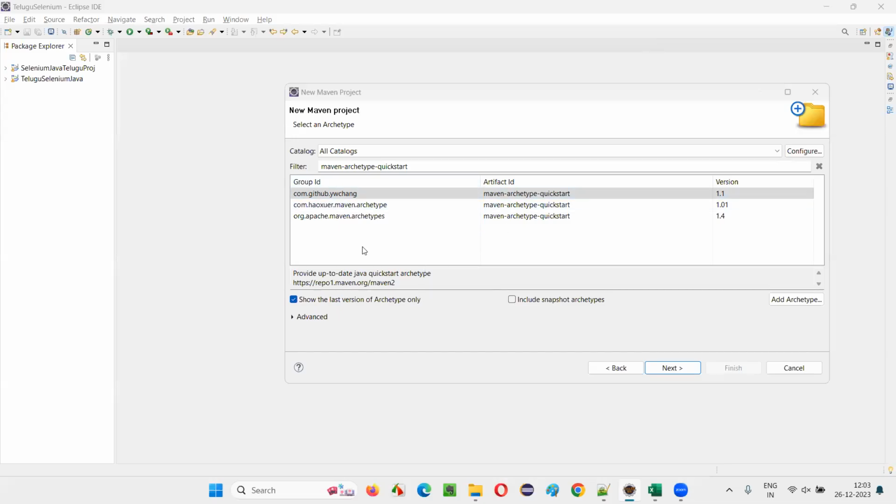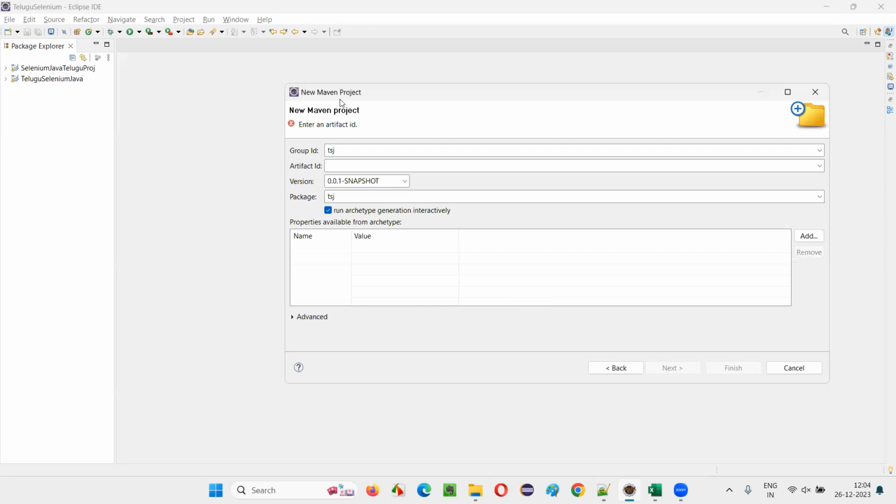Now, once filtered, I'll take this from Apache. There are GitHub and others, but I will take the Apache one. These Maven archetype quickstart templates are from different companies or something. I'll take the Apache one, and I'll take 1.4 or above. At this moment when I'm recording this session it is 1.4, but tomorrow it may be 1.5 or something. You just take whatever is there, 1.4 and above, then click on next, guys.